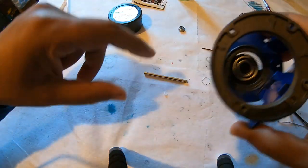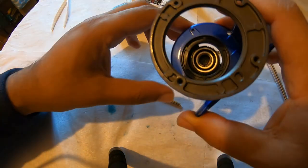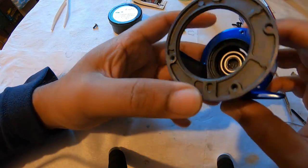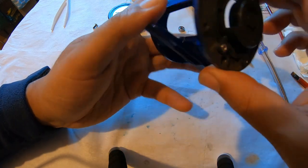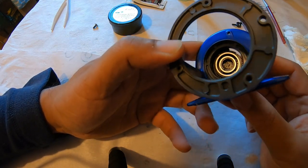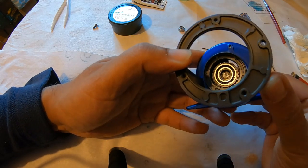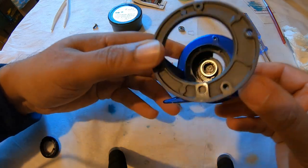But yeah, going back to this, let me move everything out of the way. So going back to this, obviously that is out. You can actually give this a good wash in a bit of soapy water. I mean, if you want to, there is a bit of magnet you can take out over here. To do that, all you do is you move this and then you can just... Oh, there we go. That's out.